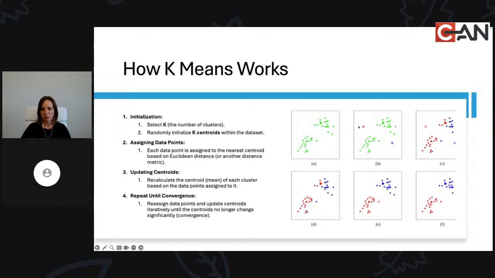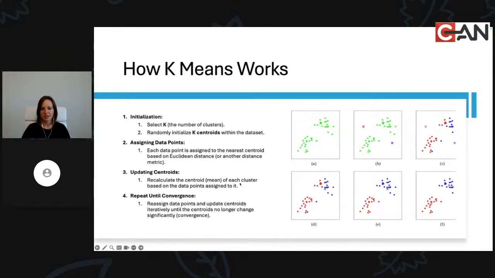And then in picture B, we've initialized 2 centroids, a red one and a blue one. Then we have to assign data points. Each data point is assigned to the nearest centroid, in this case, based on Euclidean distance. Our points here, these blue points, are based on Euclidean distance closer to this blue X.